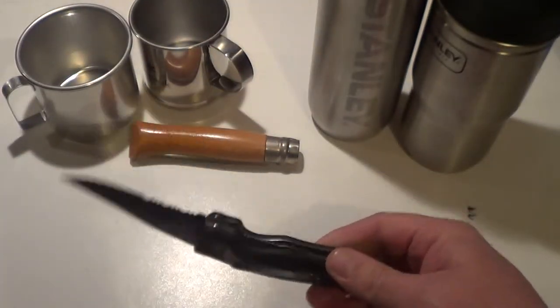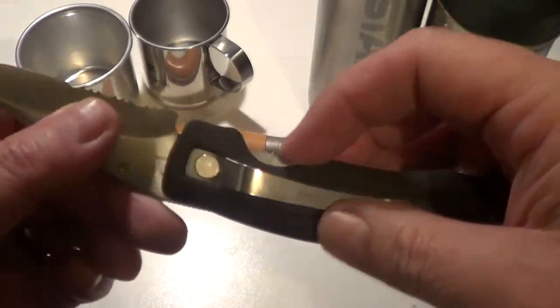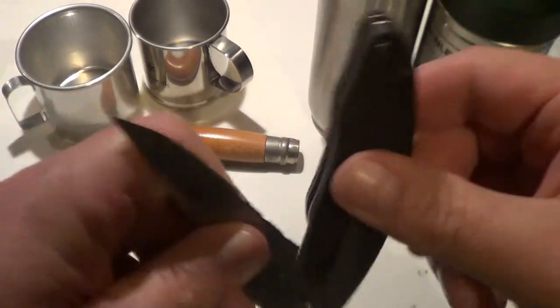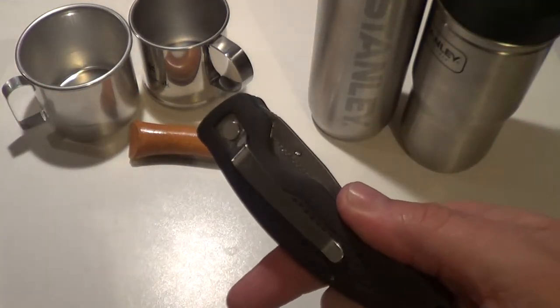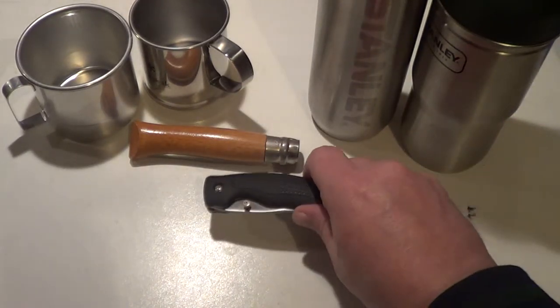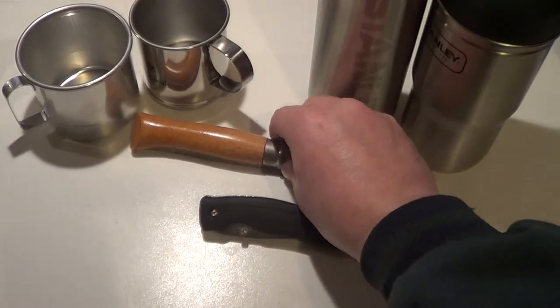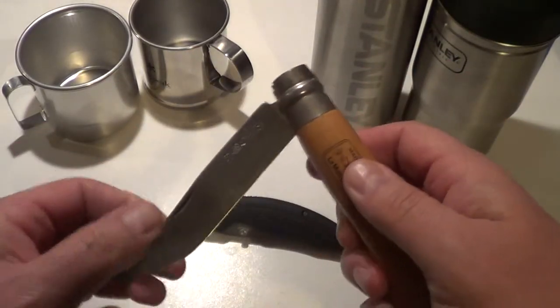Folding knife, serrated handle. You can see it's a liner lock. Belt clip. And to be honest, yeah, I paid about $1.49 too much for a $1.50 knife. Now, as opposed to value, of course, the Open L, this knife cost me $8.